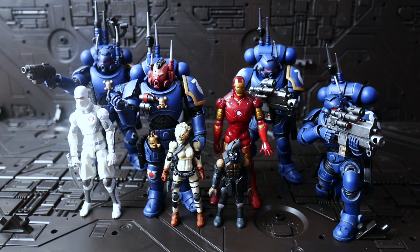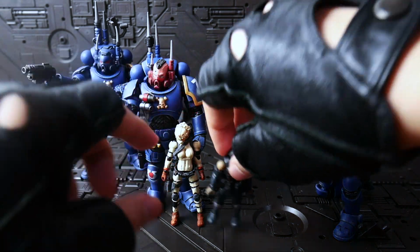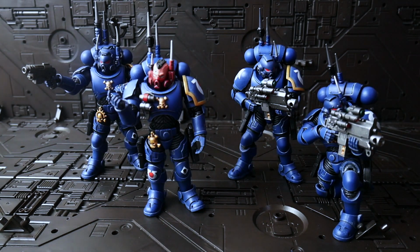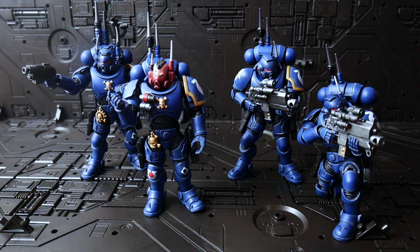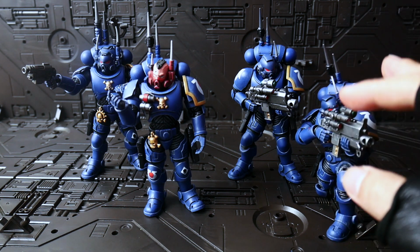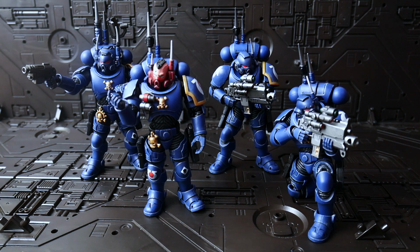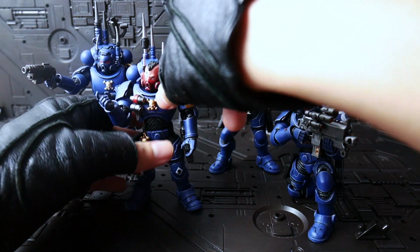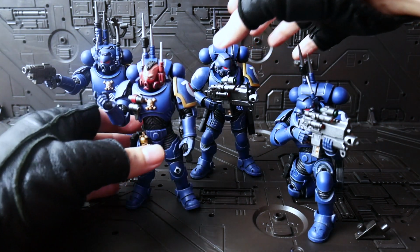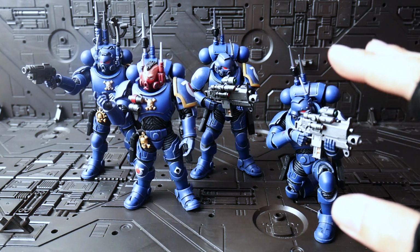So that's the argument, but you know what? I don't really care. At the end of the day, this is a very good action figure. If you really like Warhammer and want it smaller compared to McFarlane or Bandai releases, which are very expensive, this could be your alternative, and it's really good. They have announced several other future releases as well. I've pre-ordered myself the Dead Company, one of my favorite fluff from the Blood Angels. They also do Space Wolves, and they also do more, even the mech.